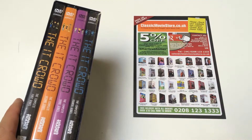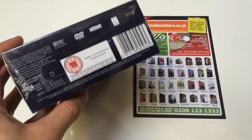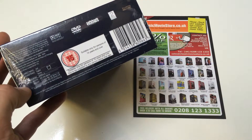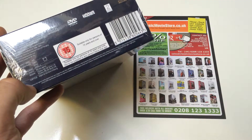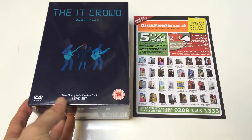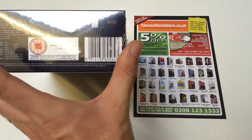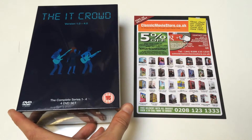It's a four DVD set — you can see you've got your four DVDs in the card case there. Let's have a look at the bottom: it's a certificate 15 in the UK, so it's got adult humor. It's an English soundtrack with a running time of 562 minutes. It's region 2 for series 1 and 2, and multi-region for series 3 and 4, so series 3 and 4 will play anywhere in the world. Region 2 is mainly for UK, Europe, Japan, and South Africa — please do check your region codes. It does have English subtitles for the hard of hearing, and the aspect ratio is 16:9.